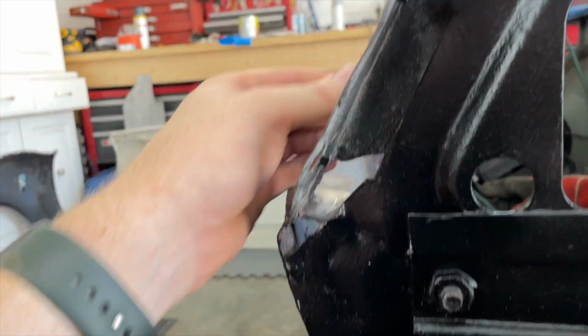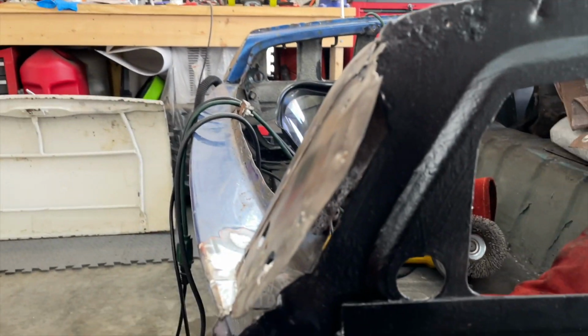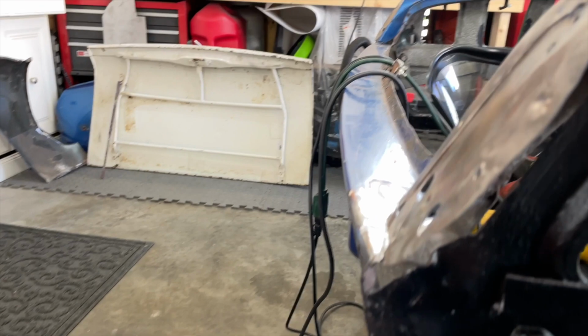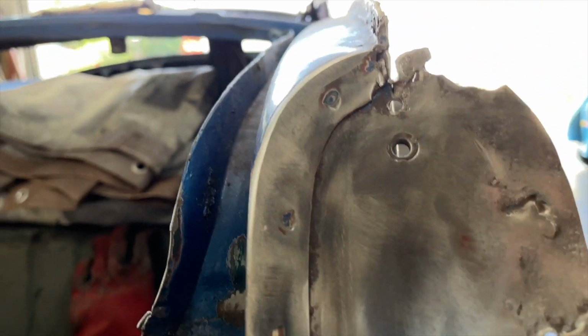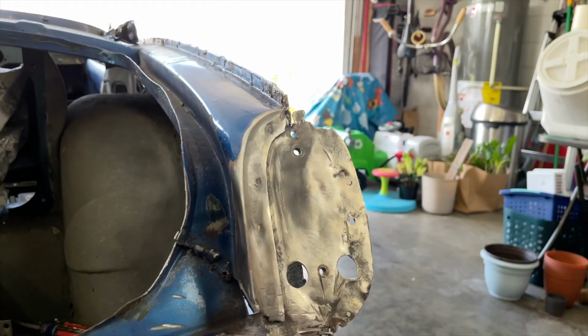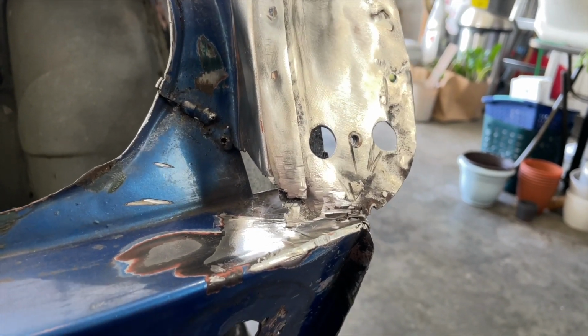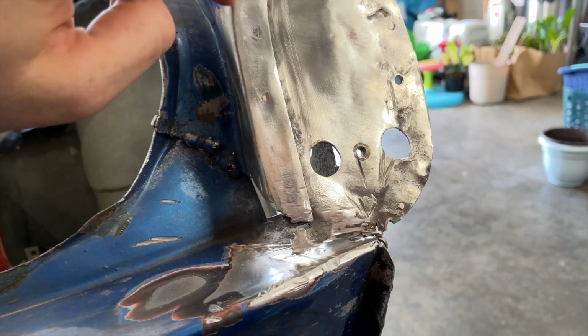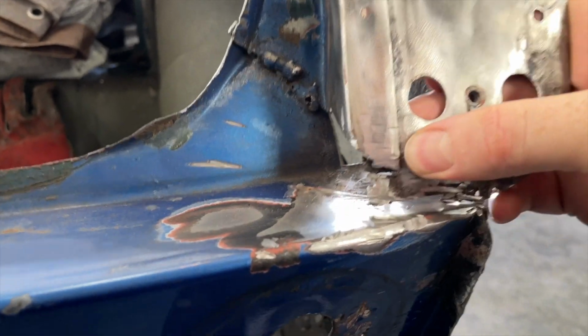And so I'm kind of thinking maybe I should try to separate this and make new panels. You can't buy these, at least not that I can find. I tried looking on all the regular sources, Rimmers, Moss, Spit Bits. I can't find them. It looks like they're just held in with a couple of spot welds, so I don't think it should be horribly difficult to remove. Although I say that now and I may be eating my words.